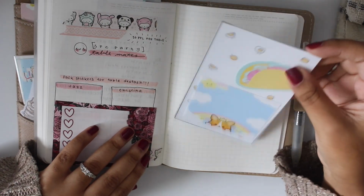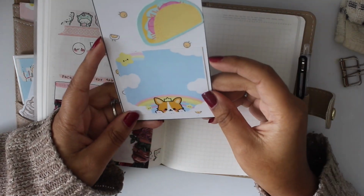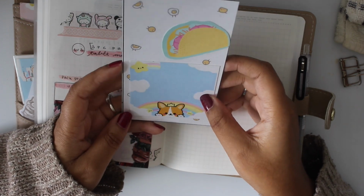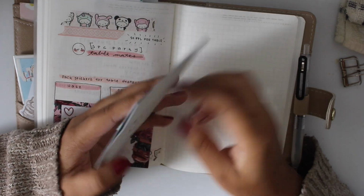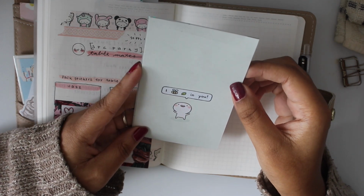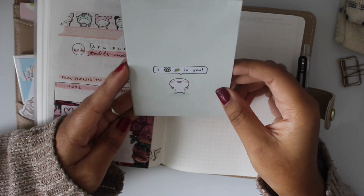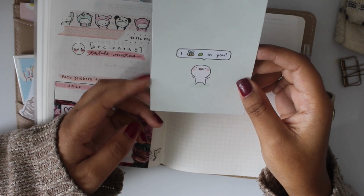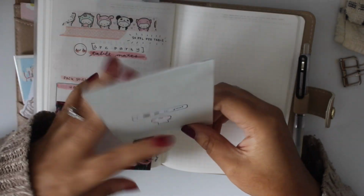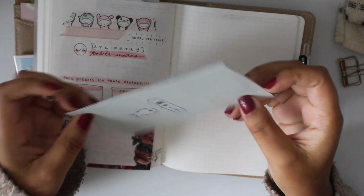This is another bookmark I made, and this has sticky notes on it. As you can see, I messed up cutting this. I don't know what happened, hand-eye coordination just wasn't in my favor for this. And this one had that sparkly paper on the back, but I did it so badly. I didn't want to waste it because it was really cute, so I just taped them together and ended up doing that again for the one in the front, because I like the concept. They're two different ones, and it's really cute.